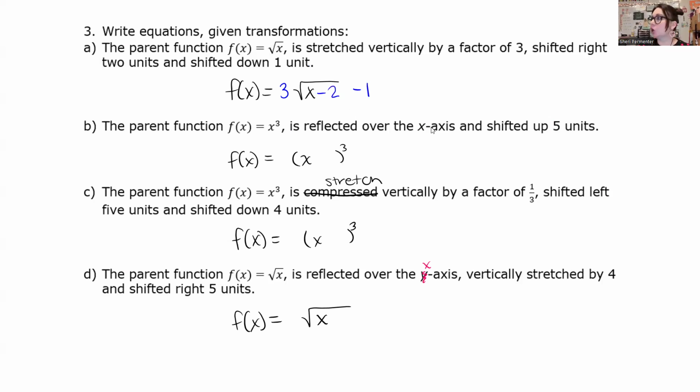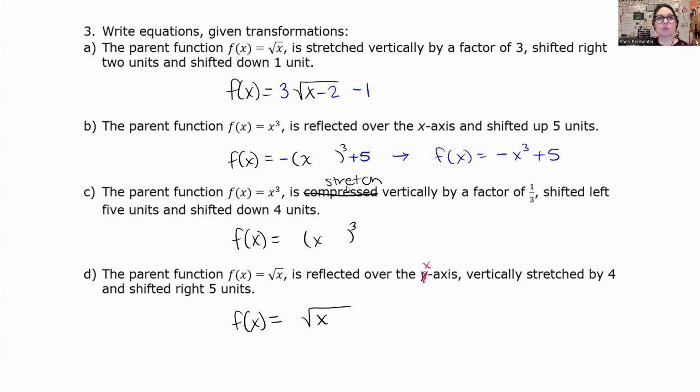Next, reflected over x. Out in front, we put a negative. Shifted up 5. Outside, plus 5. Nothing inside. If you'd like, this can always be turned into, and you may see it like this, negative x cubed plus 5. These are the same thing. I always leave myself a space because something might go there, so I get myself a template. But if you want to close it up, usually if there's nothing in there, you'll see it like this.